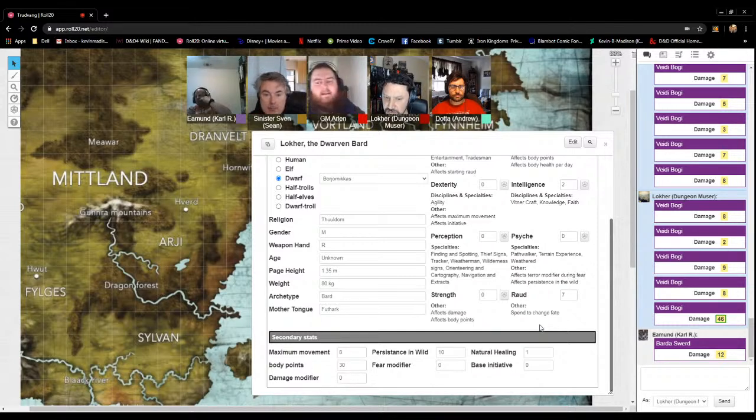So may I ask another question then? Of course. I see that I've got a stat called Roud. What is it? Roud is fate. Fate, yeah. So that is your narrative meta currency.